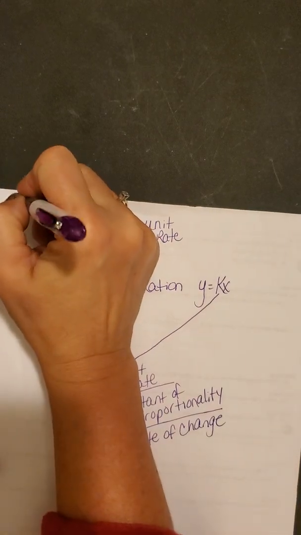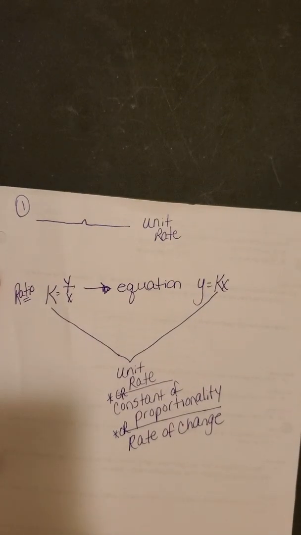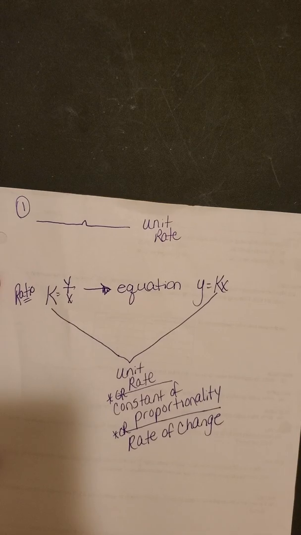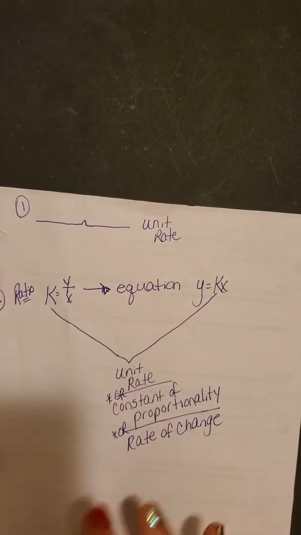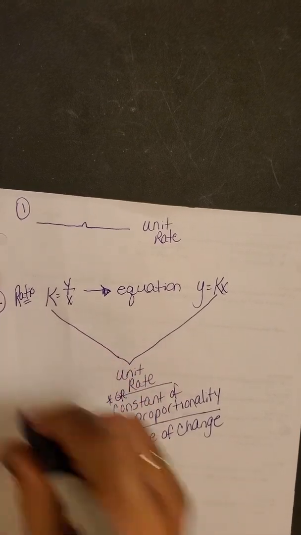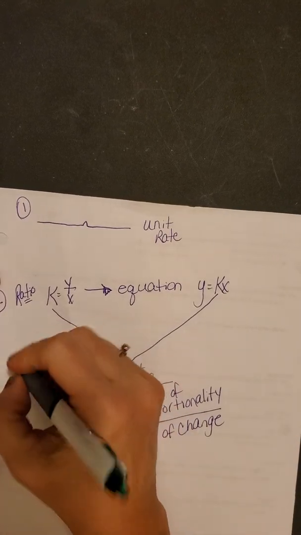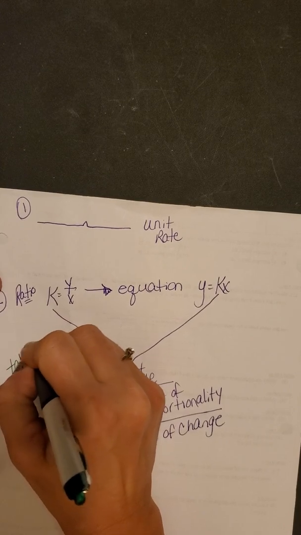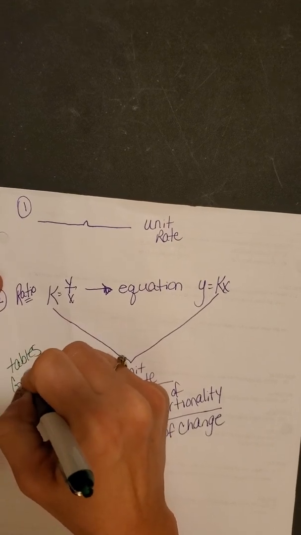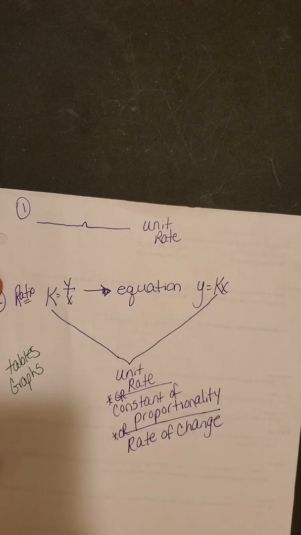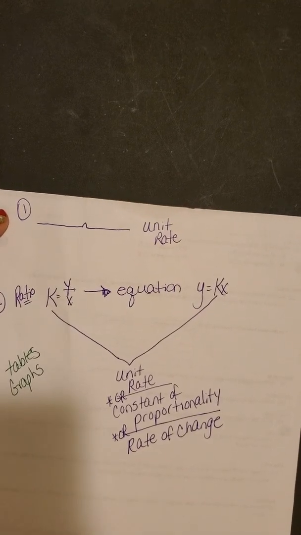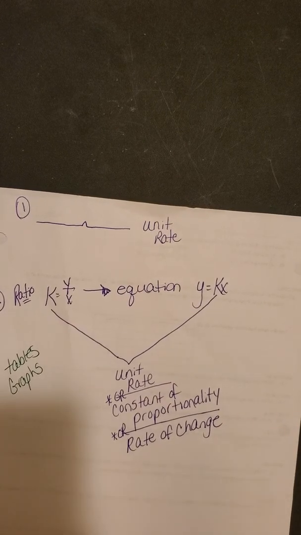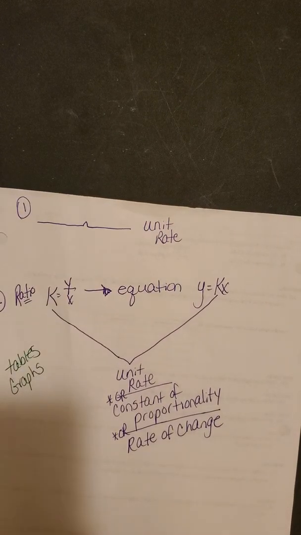So you may be asked a question asking you for a proportion, or you may be asked a question asking you about one of these things. This over here, this is where we did our tables. This is your graphs. Okay, this is tables and graphs. This is just going to be a basic proportion. So you're going to have to read the questions and determine, is it this or is it this? Okay, so let's go back over here and see what we got.